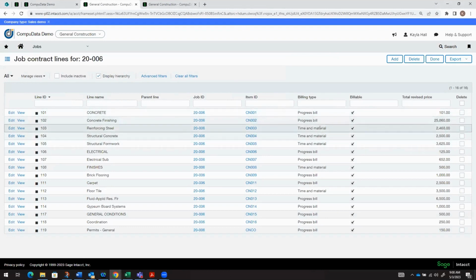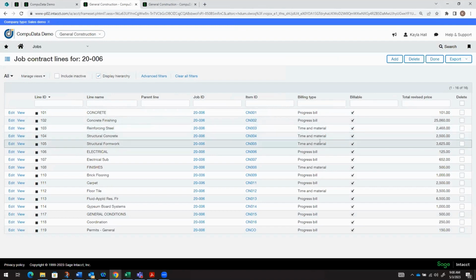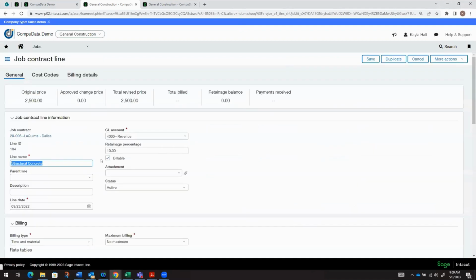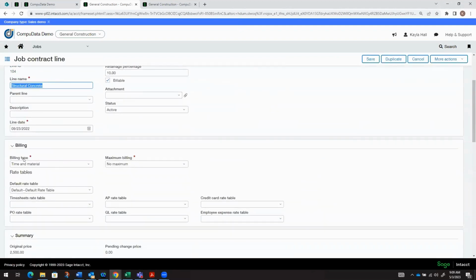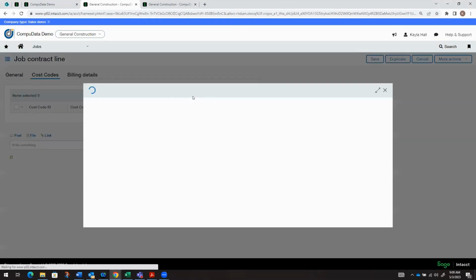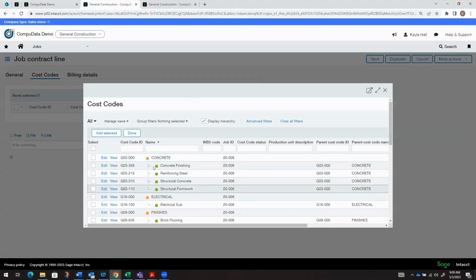We can assign specific cost codes to the contract line items for time and material so that the system knows what rate tables to assign to that transaction. We can do that within the import, but I'm actually going to be doing that manually today so that you can see what that looks like. So I'm going to go ahead and go into contract 4 here. And as long as we've assigned the time and material billing type, then we have a cost code tab here where we can add our cost codes. And you can only add the cost codes that are assigned to a project one time, so you can only map one cost code to a contract line.